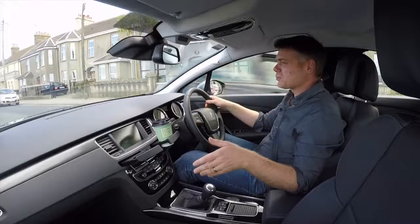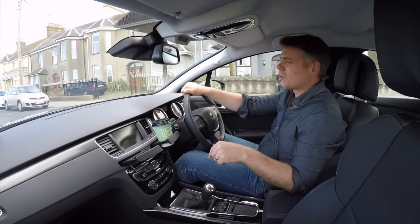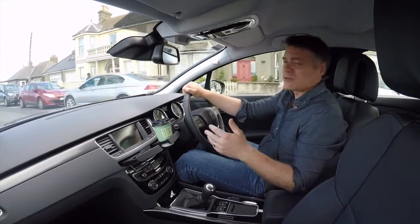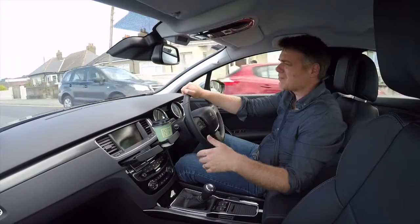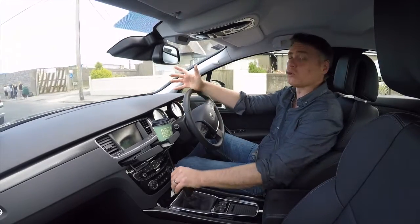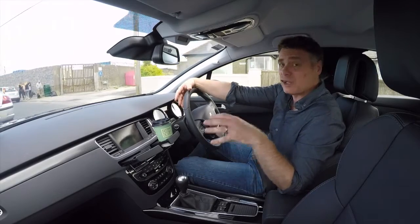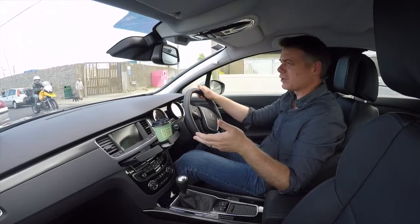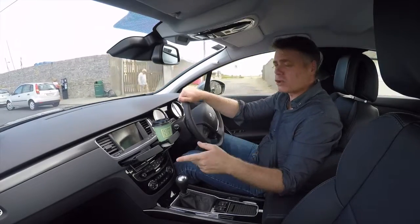Now, in terms of price, what are we looking at? Well, we're driving an Allure here, and this is in around the 30k mark. You knock about maybe 4 or 5 grand off that if you want to come in at entry level. As well as that, there's the SW or the station wagon or the Tourer version of this vehicle available too, and it looks really swell. Again, if you're in business and you're looking for a business looking car, I wouldn't overlook the Peugeot 508.